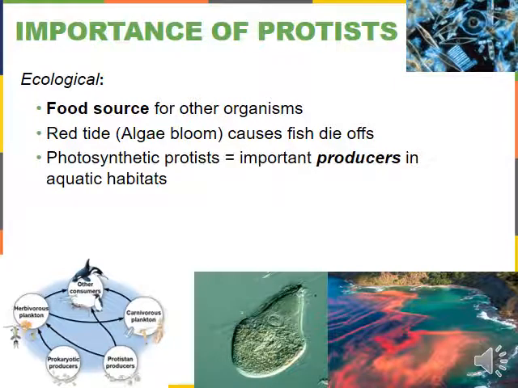We also think about, in terms of the ecological role of protists, as I mentioned, diatoms and dinoflagellates actually produce, or are more responsible for producing, more oxygen in the atmosphere than, let's say, terrestrial plants for that matter. And so they're almost more important in terms of producing oxygen, but they're also important producers in aquatic habitats. So not just for humans or in terms of atmospheric oxygen, but many photosynthetic protists are very key members of aquatic habitats in terms of their food chain and their role of being able to be producers in those food chains and food webs. And we'll talk more about food webs and food chains as we get into ecology later in the semester.